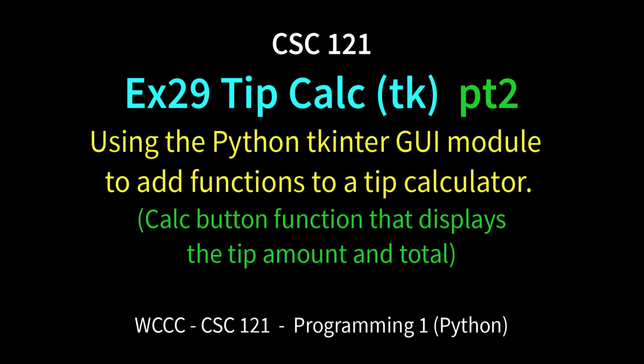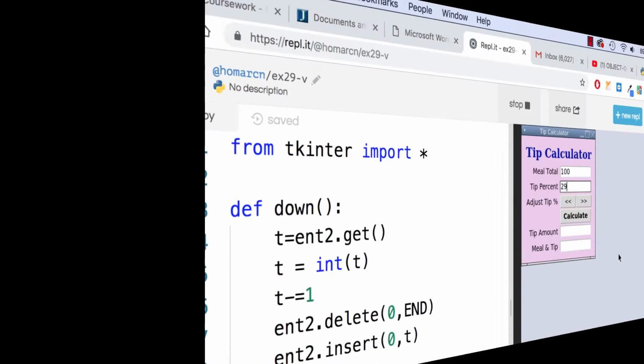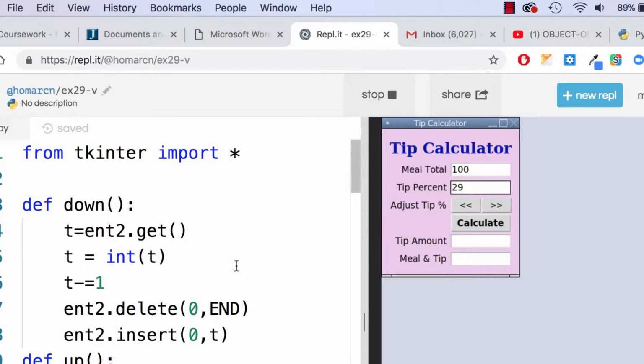The interface is already done, so you're just learning how to put this together a little bit and identify parts of your interface. We already did the top part where we make this thing go up and down. Now we're just going to do the calculate part and display information down here. The very last thing we'll do is make sure they put something in here, or display something to prompt you to put a number in there.